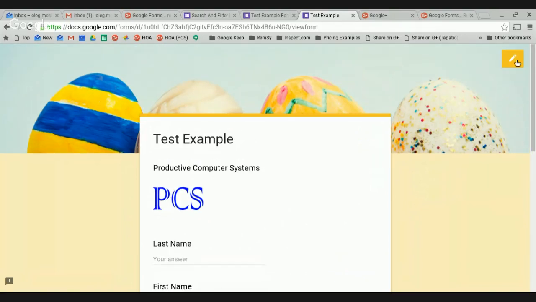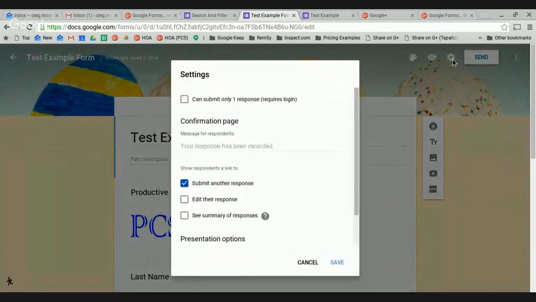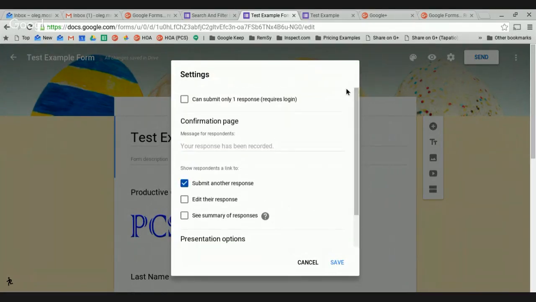And if we go back to the form itself, in terms of editing it, let's look at some of these other icons. So at the top, you have settings, the typical cog, and when you click on the settings, these are the settings dealing with the form in general. Now it's settings for the entire form. And so here you can check the box that says can submit only one response, requires login.